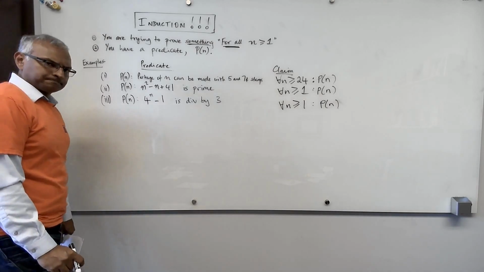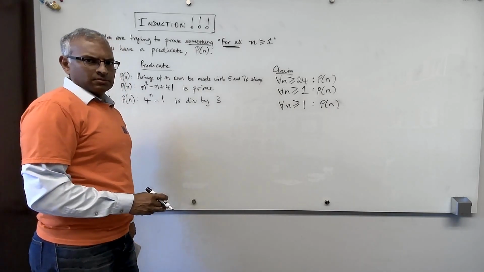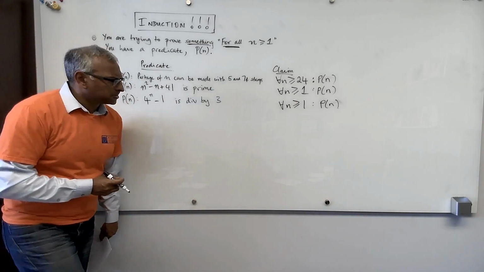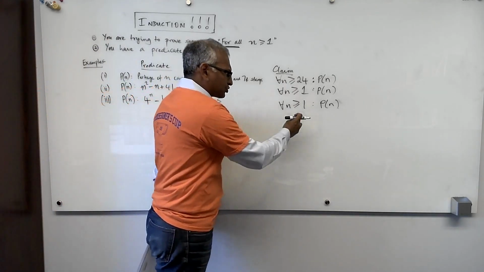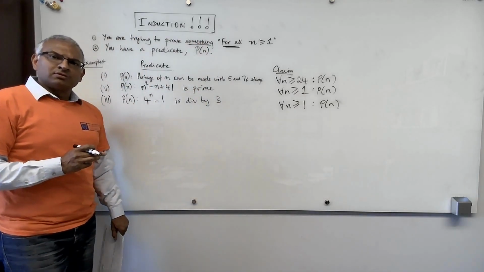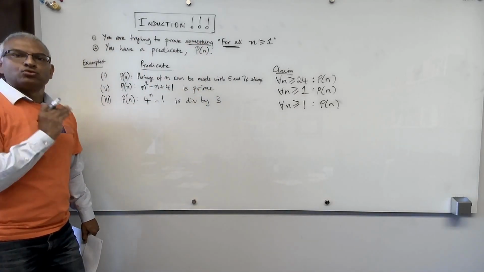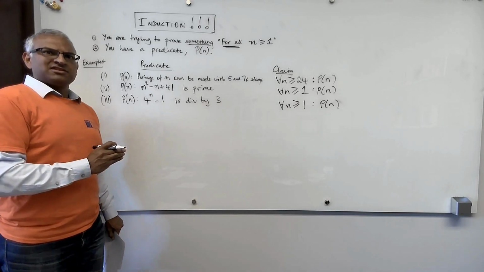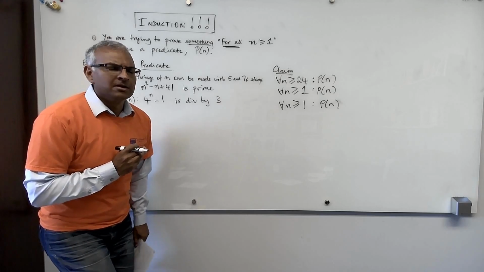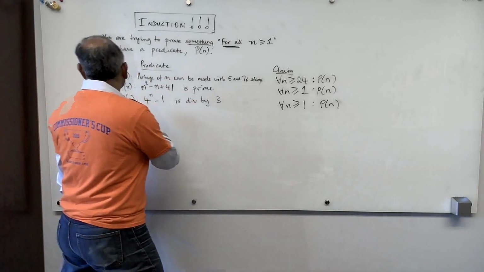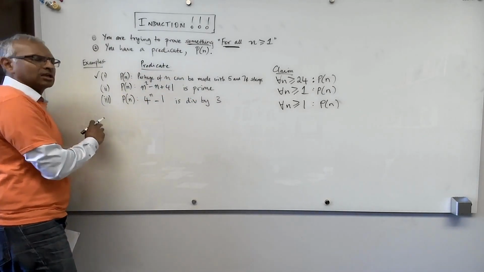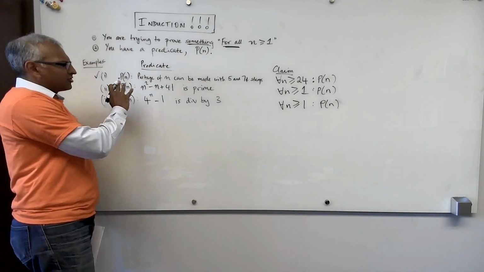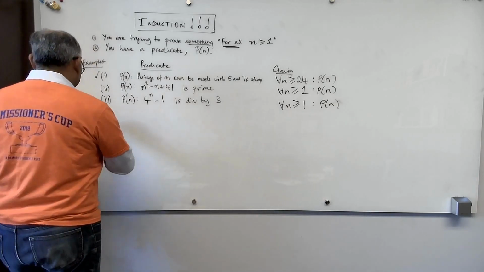Now, it's fine to assert claims. I can assert whatever I want. The only question is whether it's true. And that's what we are going to try to establish by proving the claim. And the method of proof is induction. But let's first see, why do we need induction? So we already looked at the first claim, so let's look at the other two claims. The first thing you do is to see, at least for small values of n, are the two claims correct? Tinker. Tinker.